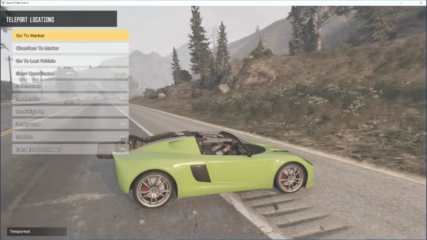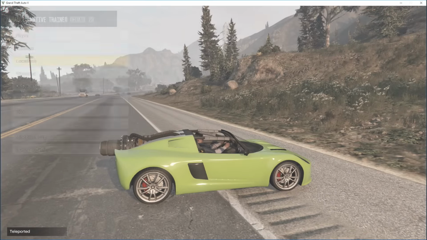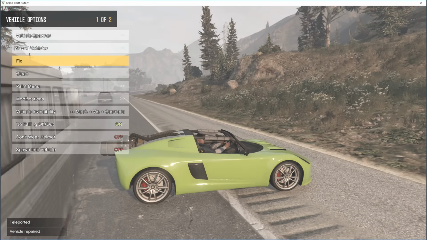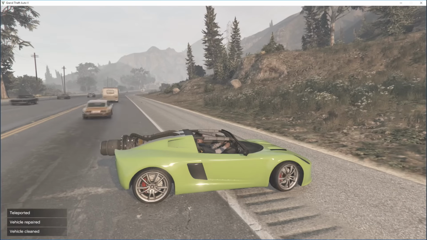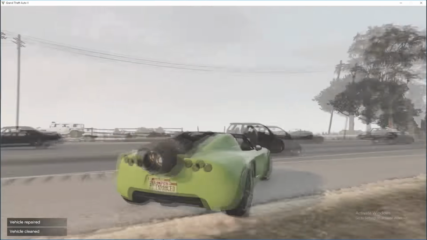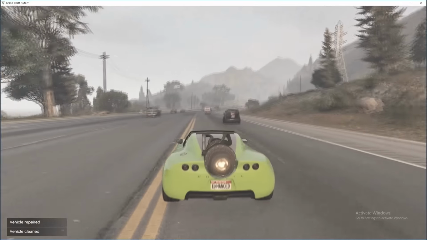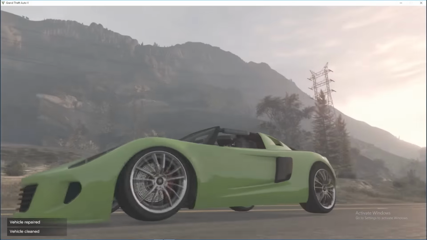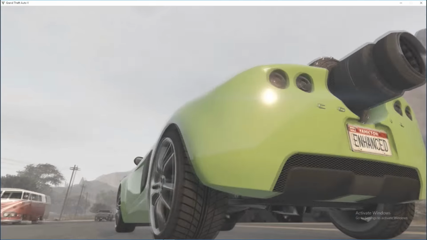There we are. My car is not working, so we do need to fix this guy. We'll just go here to here and we'll clean it because of all that ocean water. We got too much salt up in this car right now. So let's go ahead and make our way to the biggest jump in GTA 5.